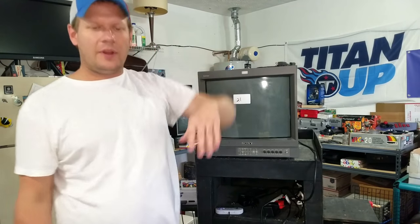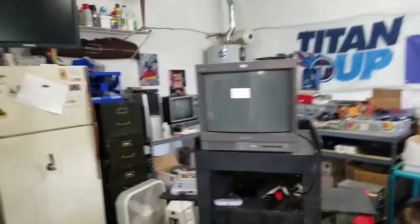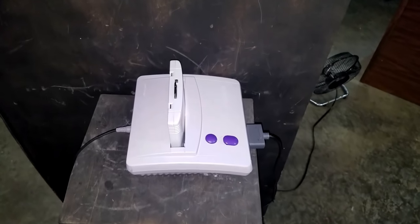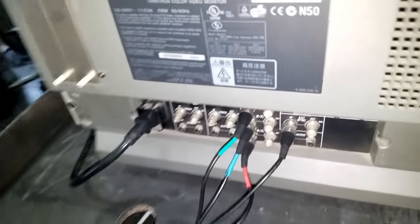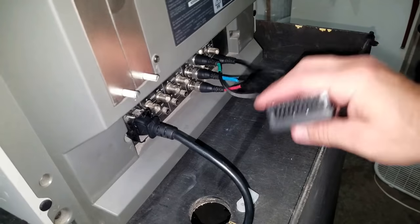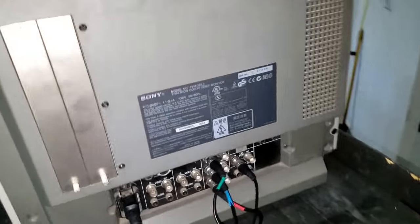So I'm just going to come on over here and I'll show you what we're working with. We're going to start down here with the Super Nintendo. Again, this is that Super Nintendo Mini or Junior. I always try to use the original power supply whenever I can, just to avoid any type of signal loss or quality problems. So I've just got the power plugged in and my SCART adapter plugged in. I'm not worried about my audio signal. So let's just take a look back here.